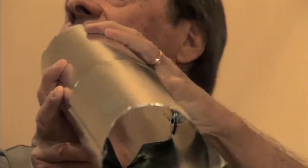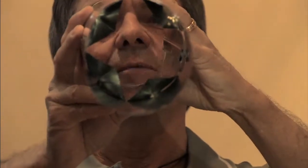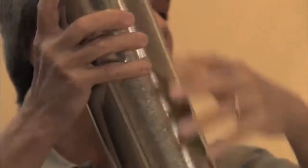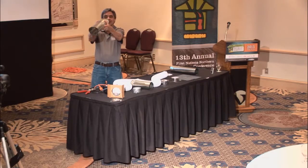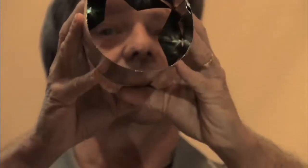Now that's a lot faster, I do agree, okay? And we'll probably actually manage to get this thing to fit into the other one, if we just work on it a little bit here. There we go. So that goes in. And you say, oh, I got a nice fit here. Now, I want you to take a look down the inside. Can you actually see right through it? Yes, you can.